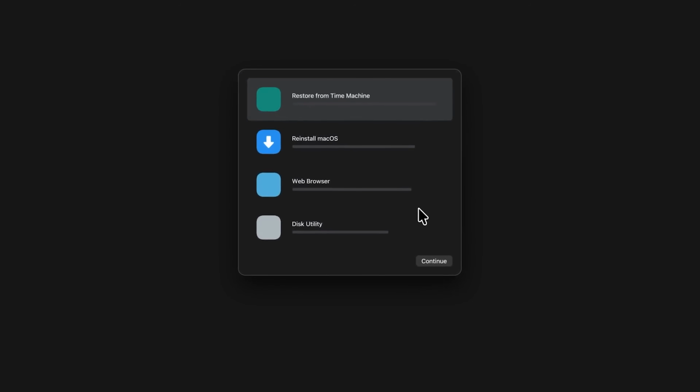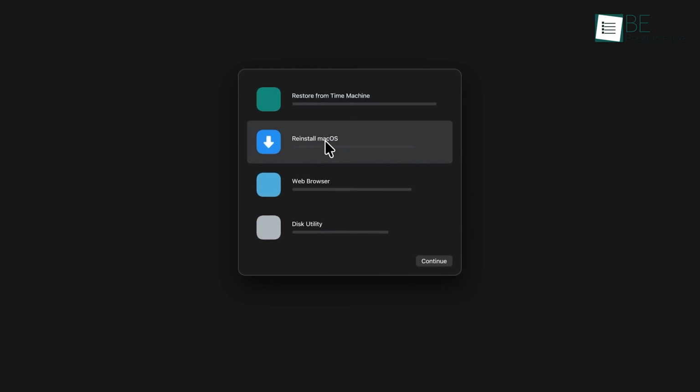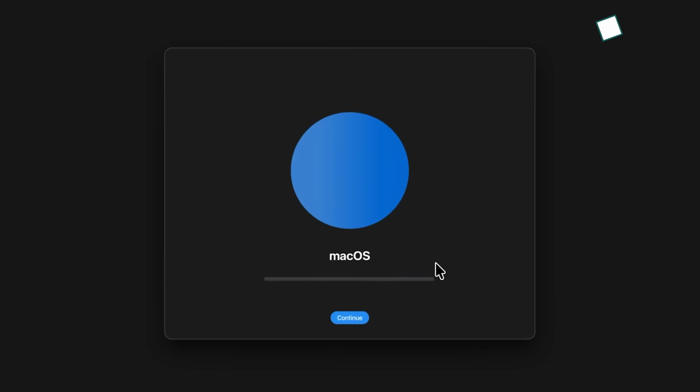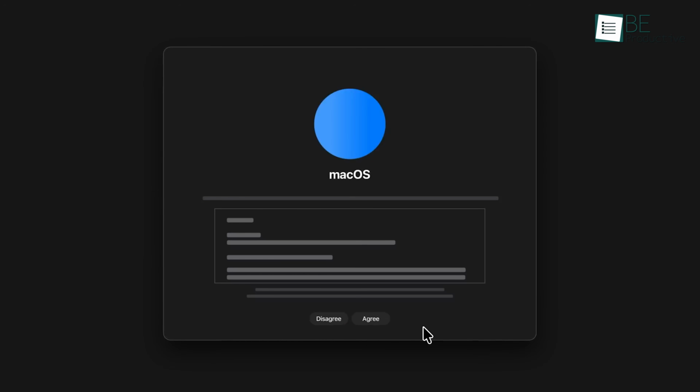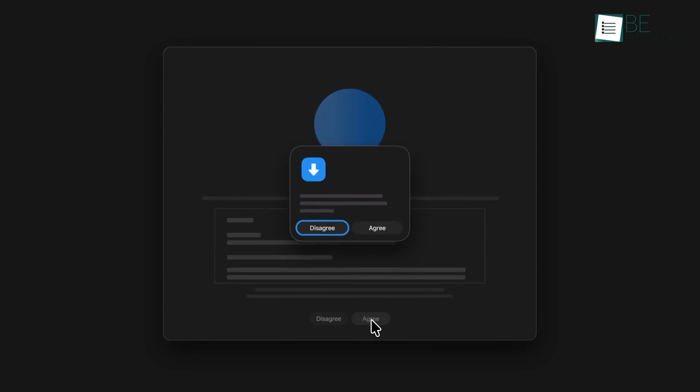Now that we have successfully guided our machine into the recovery mode using whichever method fits your hardware, we can finally begin the actual reinstallation process. To get this started, look at the menu on your screen and click on the option that says Reinstall macOS, and then click the Continue button right below it to move forward. The installer will open up and you will need to click Continue one more time to let the system initialize the process. Next, the computer will display the official software license agreement, and you will want to review those terms and conditions carefully before clicking the Agree button and then clicking Agree a second time to confirm your choice.